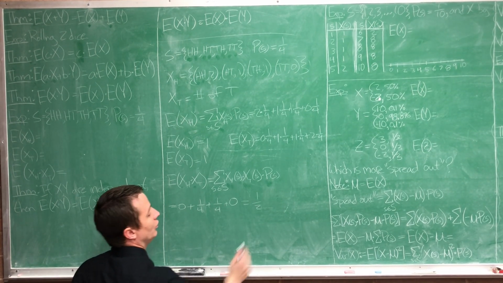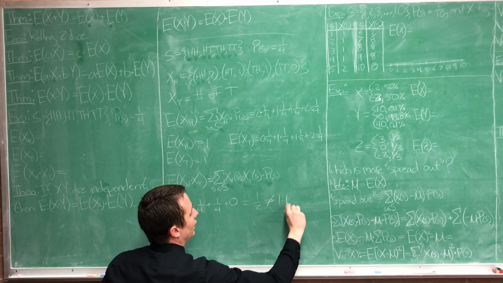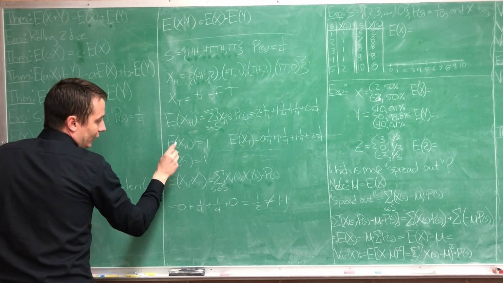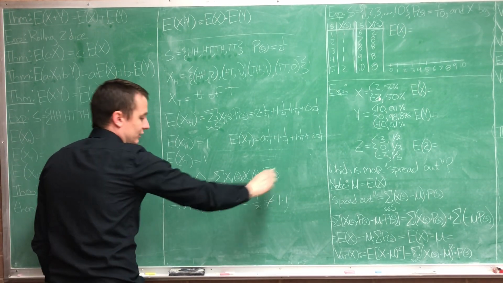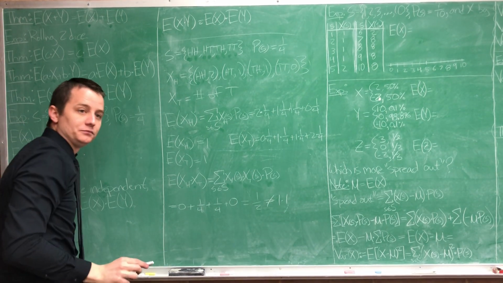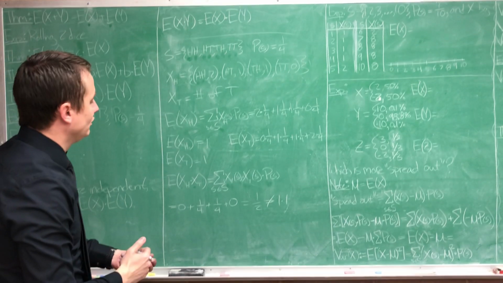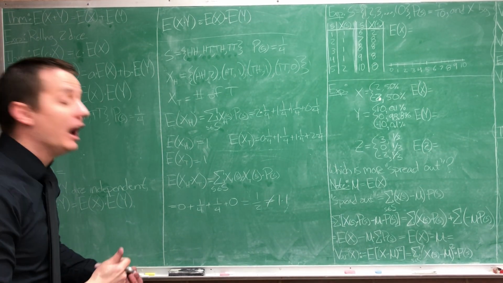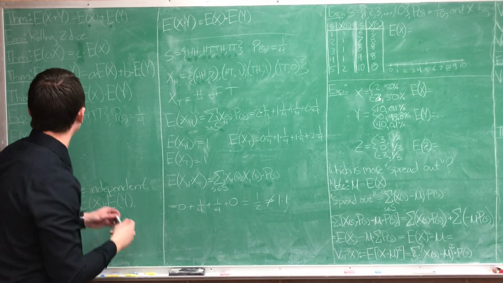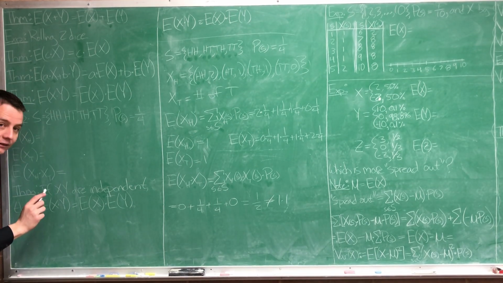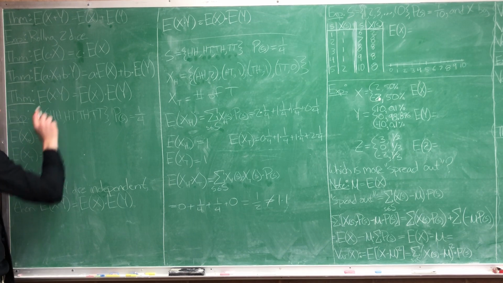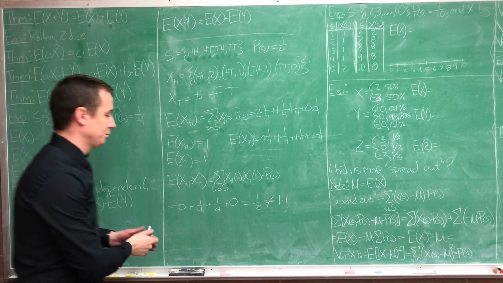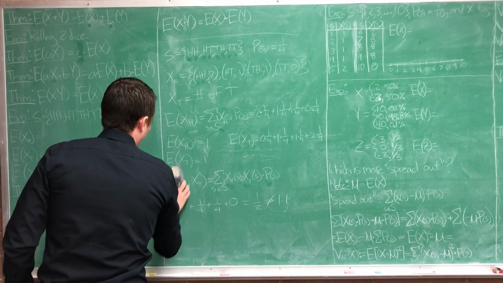Which is not the same thing as 1 times 1. The expected value of this times the expected value of this is just 1, yet the expected value of their product came out to 1/2, not 1. That's so weird. So this does not, in general, work. It does work if X and Y are independent. If X and Y are independent variables, then the expected value of their product is the product of their expected values. So that will be our next proof here.